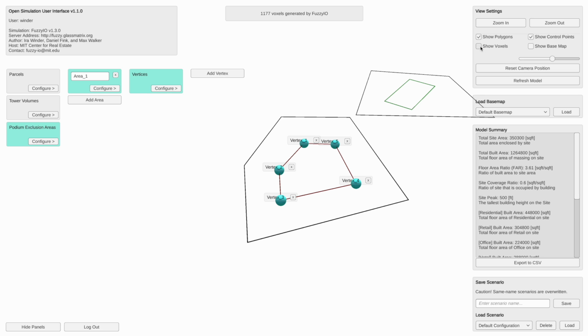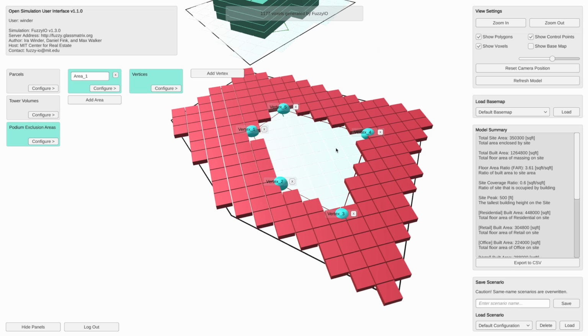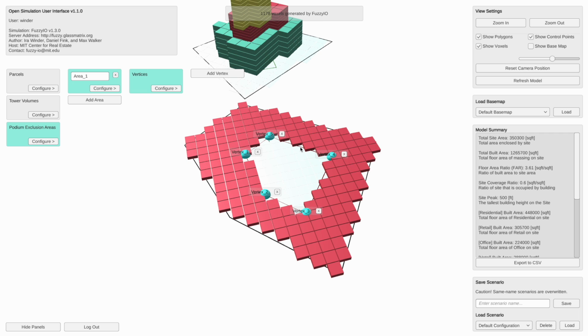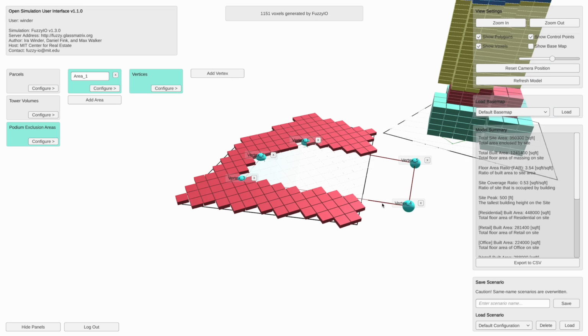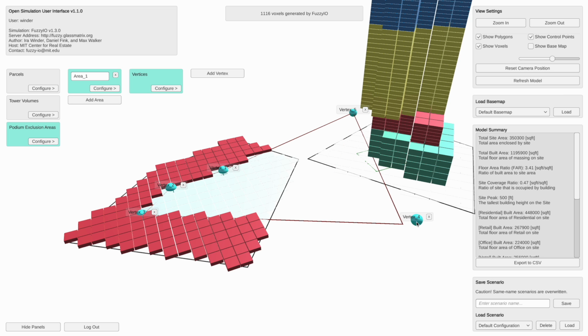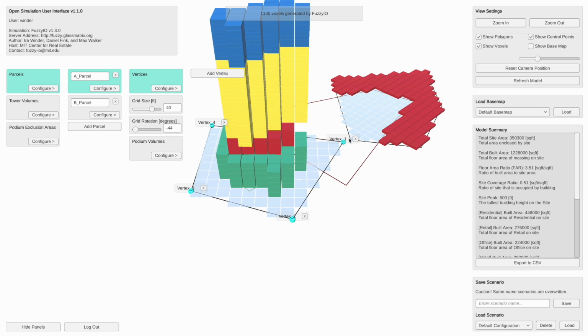So if I show voxels now, essentially any area inside of that Podium exclusion area is not having any of the voxels drawn. So it's okay if this actually overlaps outside of it. It'll keep track of that independently, and these actually can span other parcels. So I can actually cut off the corner of this hotel using the same exclusion zone. All right, so that's the basics.